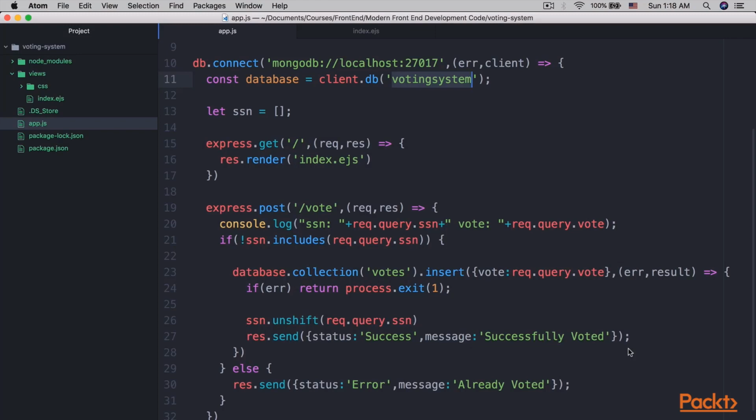Perfect. So we do have a problem that if we restart our application, then our SSN list gets cleared, so we can vote twice. But all we would have to do is just go ahead and take that into the database, store that in the database, and then that problem would be solved. But since this is more focused on writing the front end of our app, this section, using jQuery, that's actually all we need to do with the back end. Other than that, we can now finish up with this lesson, and then next time we can go over what exactly jQuery is.